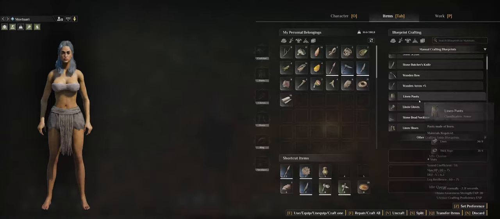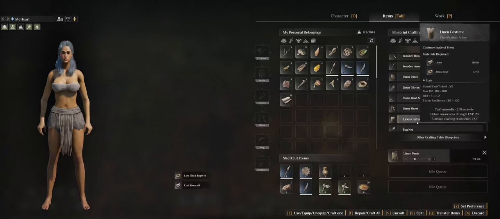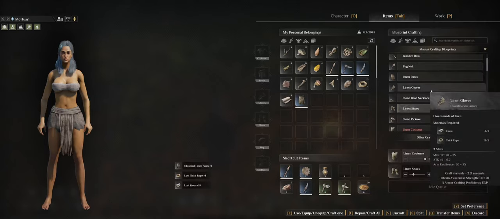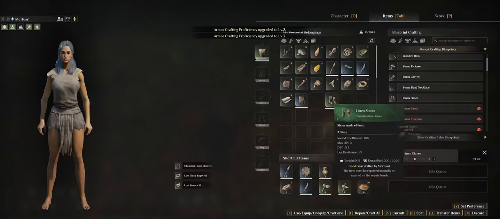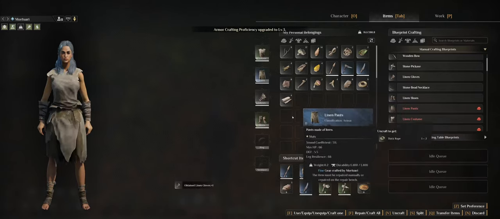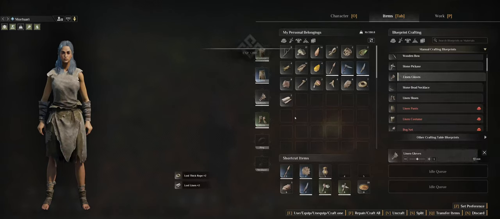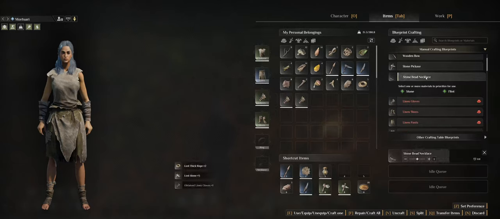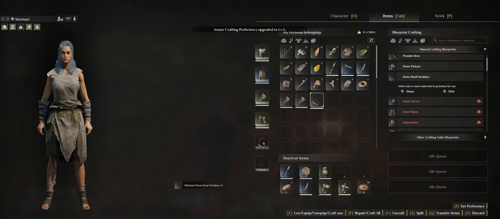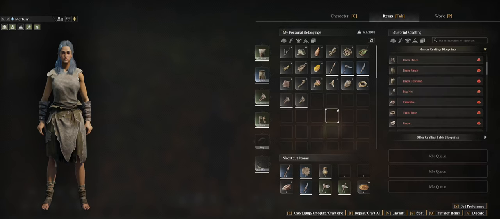I of course need linen gear, so let's make pants, costume, shoes, and gloves. The green one, okay. I definitely want better gloves. That's crap. It's already a little bit better. Of course, the higher your skill gets in crafting, the better the results will be. That's how I should say it. Okay, I have that. Okay, that's perfectly fine.